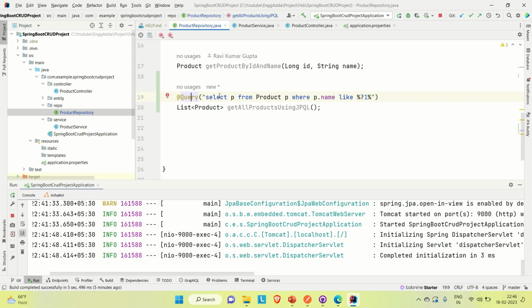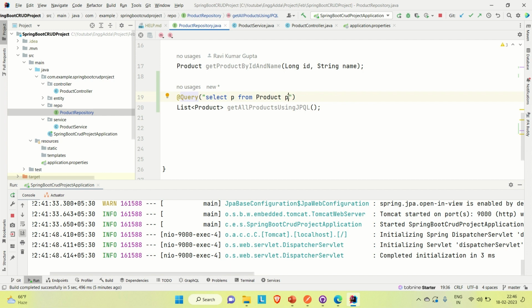It is select P from Product P, where P dot name. Let me write some other thing. So for now we are just trying to get all the products from the database. So here you can see we have written this query, which is select P from Product P.